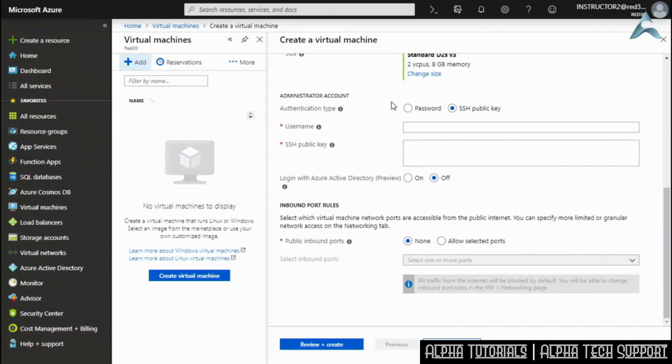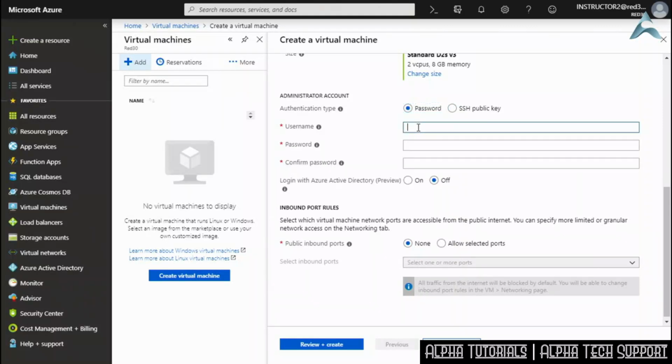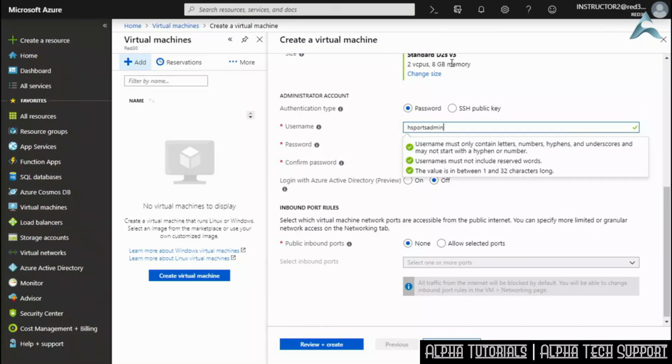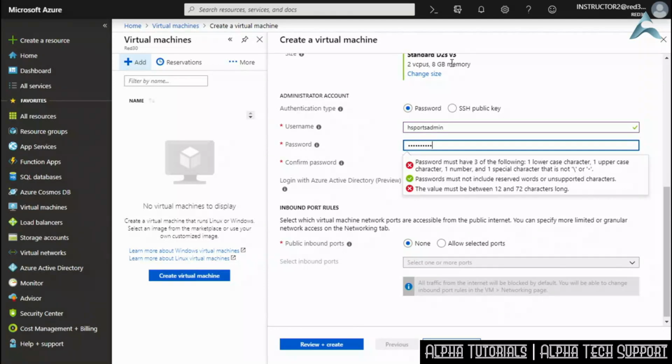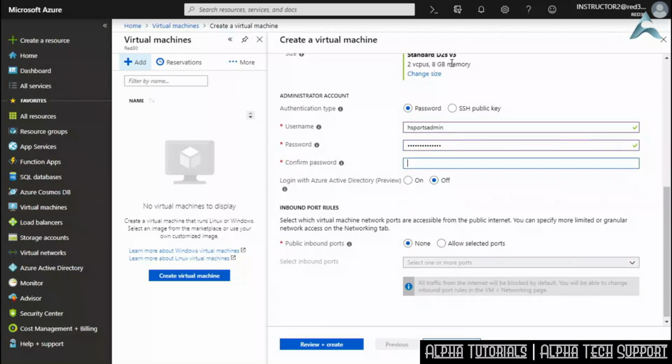Scrolling down, you'll see that we can specify the authentication type for our administrator account. I'm going to go ahead and set this to password, and then for the username of the admin account, I'm going to specify hsportsadmin. And then from here, we'll need to enter the password for this new admin account.